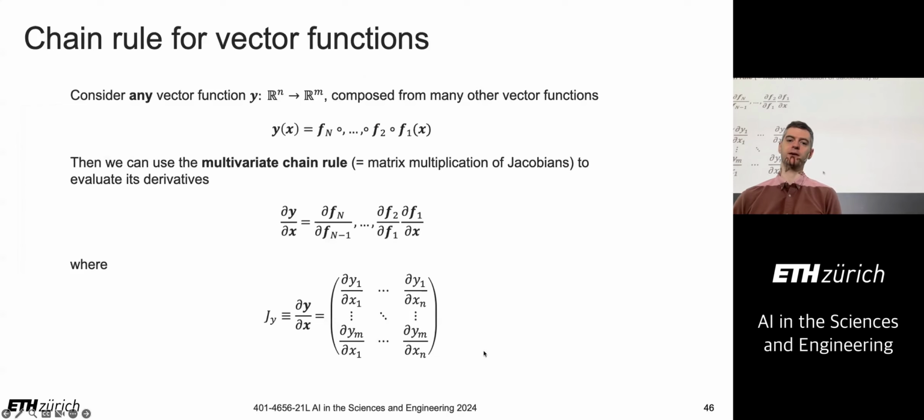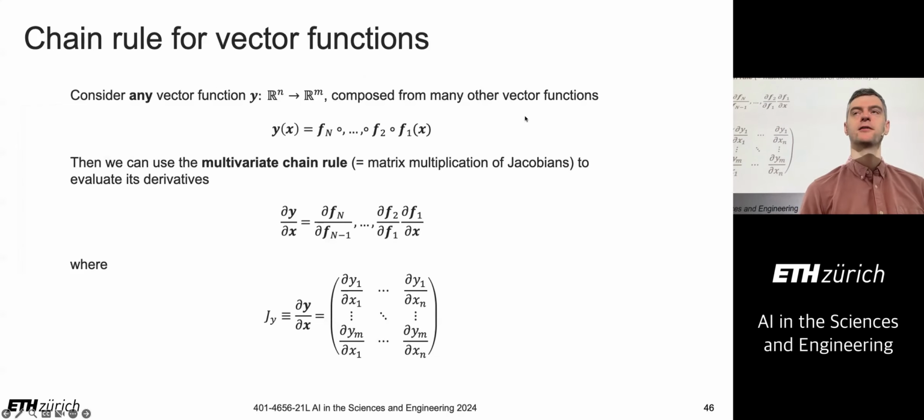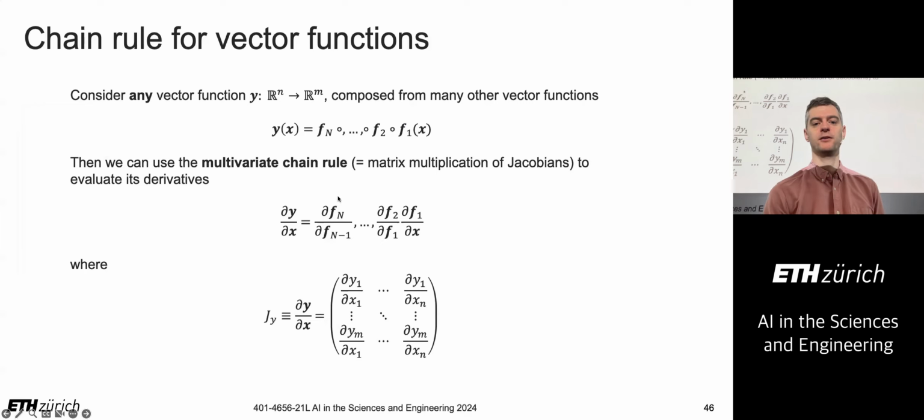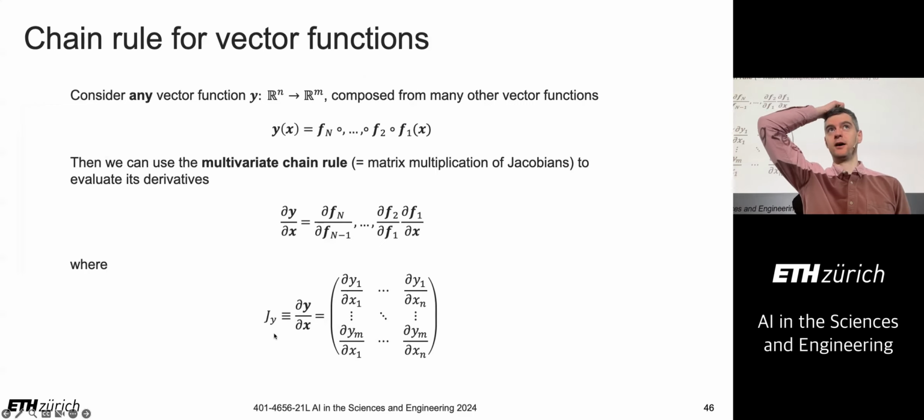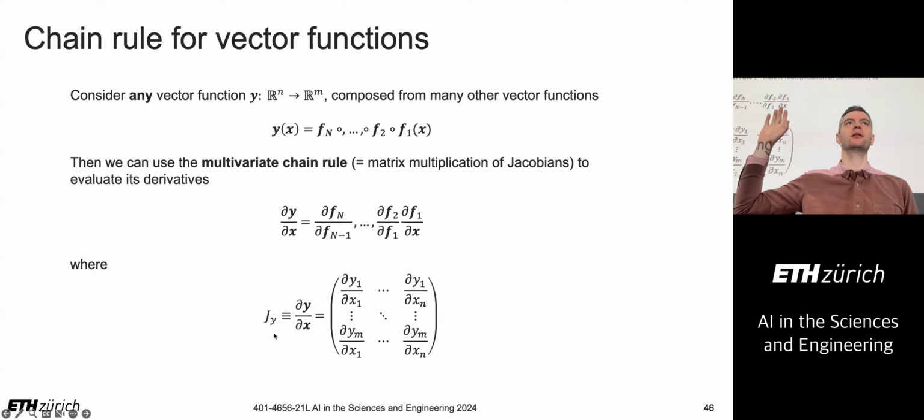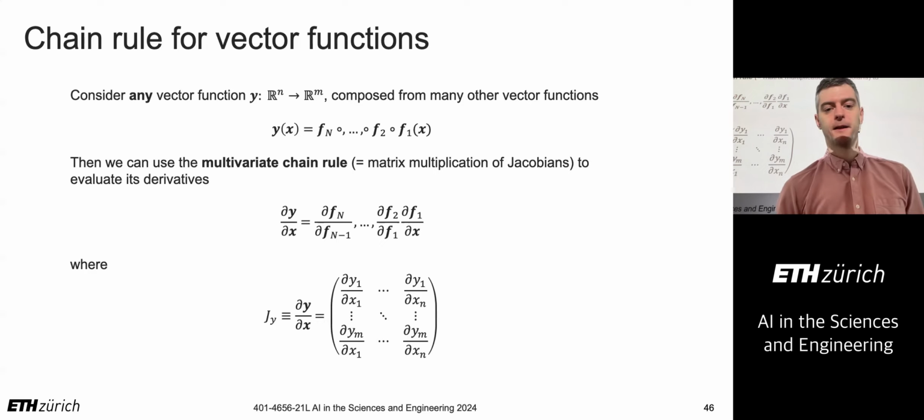So what we do when we're concerned with these vector functions is we care about evaluating objects like the Jacobian. Everyone, hands up if you understand what the Jacobian is or you've seen it before. Yeah, most people. I just want to double check. So this is just a matrix which has all the possible combinations of partial derivatives of this vector function: dy1 by dx1, dy1 by dxn, etc.